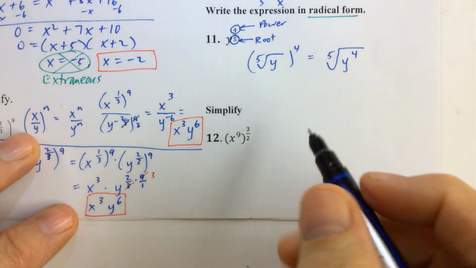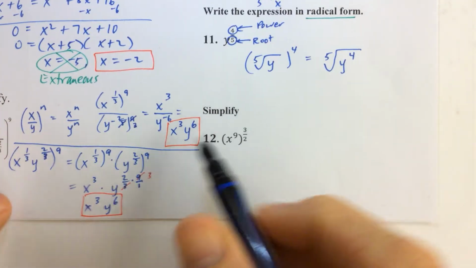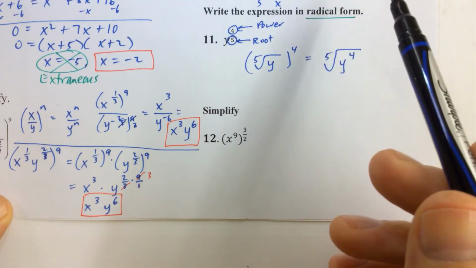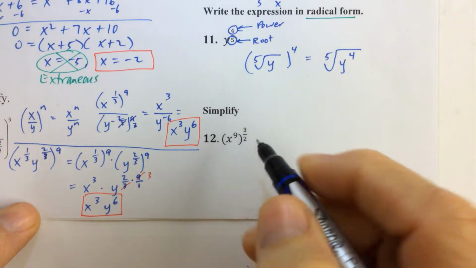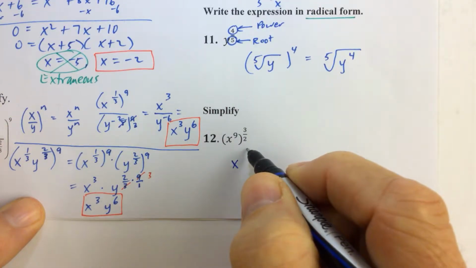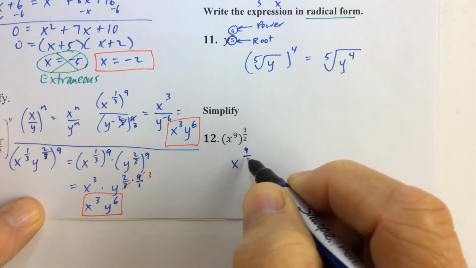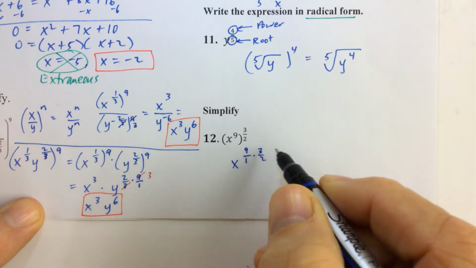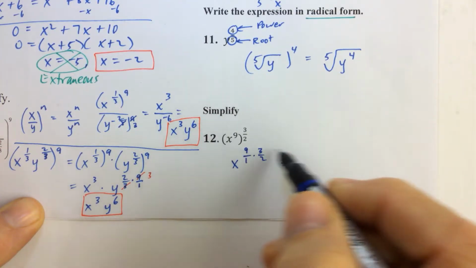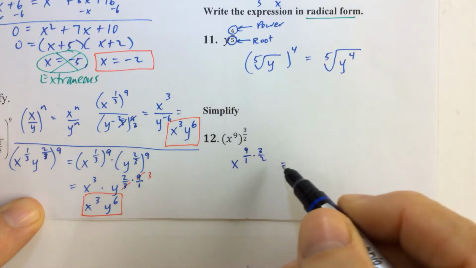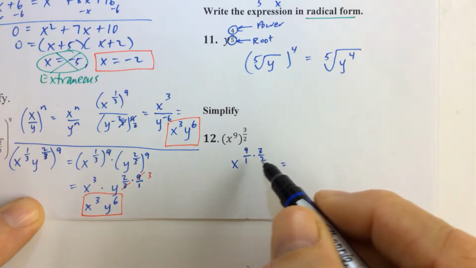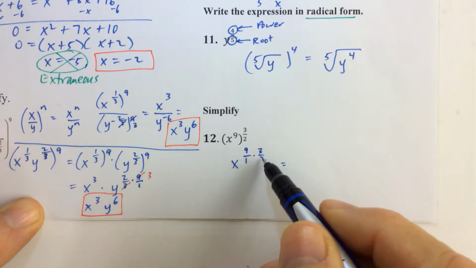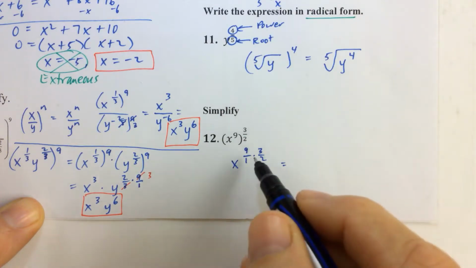And then number 12, simplify. So just like we've talked about in examples 8, 9, and 10, when we have a power to a power, we multiply. So showing the work for this, x to the 9 over 1 times 3 over 2. When we multiply fractions, we multiply straight across. If we can cancel any common factors, we should, helping us to keep our numbers smaller. But we don't have the option of doing that. 1 and 2 don't go into either 9 or 3. So just multiply straight across.